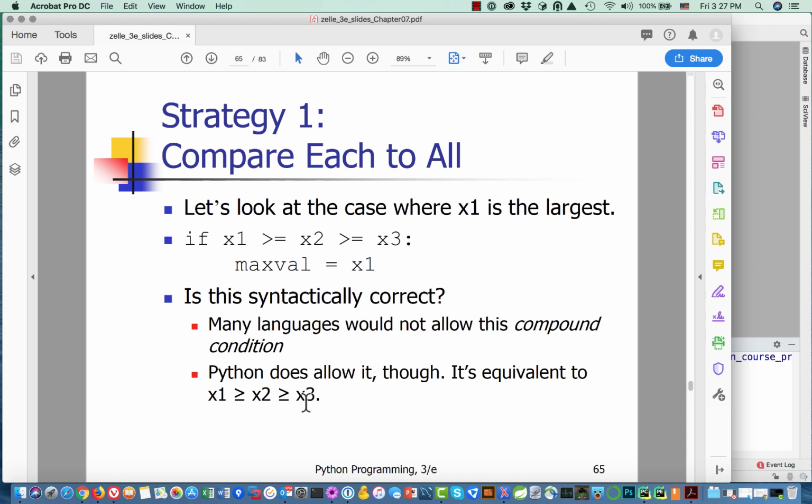And I just want to point out that even though Python will allow this kind of stuff, this isn't the kind of stuff that people do on the job in programming. Typically, when we compare things, we've got two sides. We have the left side and the right side. So this triple comparison works in Python, but again, I wouldn't want anybody on my team to do this.